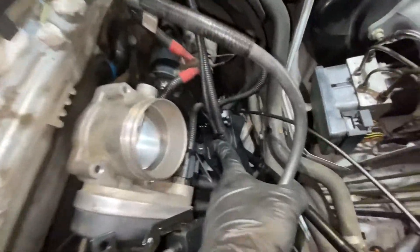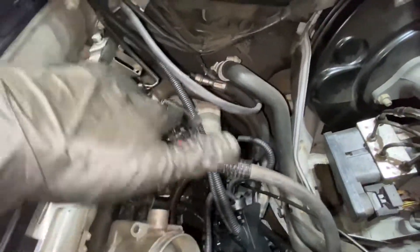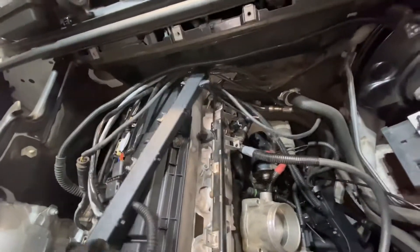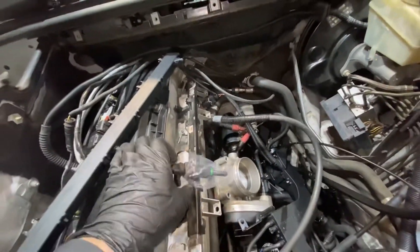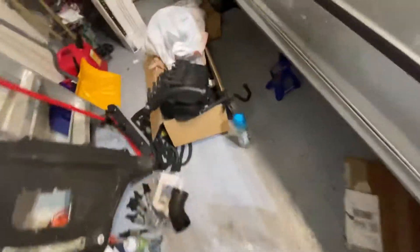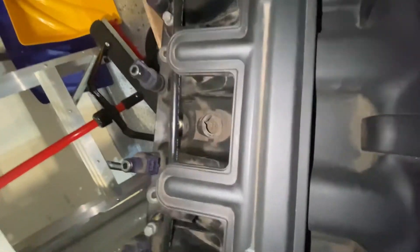Following this, there are two plugs. The first one on this new MS 43 is the one I mentioned — it does not go anywhere. Then the next one is the injector harness, which you'll need to buy new, and it will plug into the top of your intake manifold. This one plugs in right here to this cap, which I will need to remove — I believe it just unscrews with the torque bit; I'll get around to that eventually.